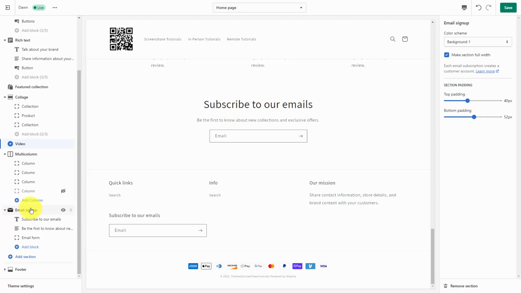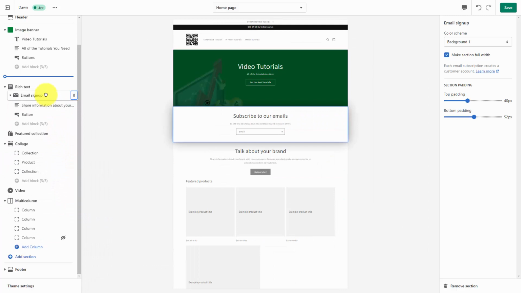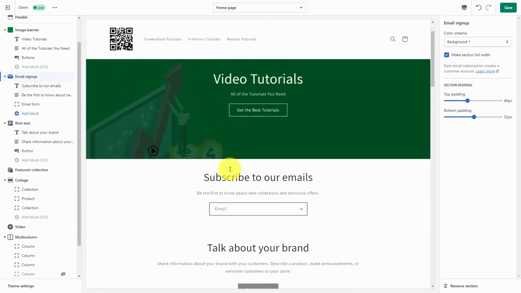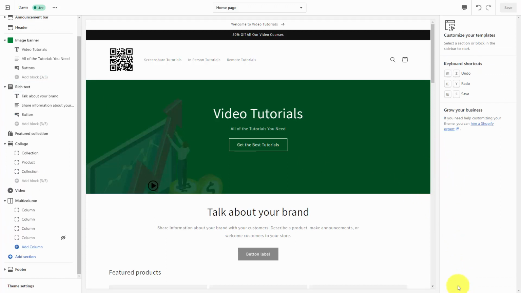And all we'll need to do is to drag and drop that block to where we want it to be on the page. We'll grab the ellipsis on the right side, and we will then drag the block where we want it to be. And we'll see it appear on our site in real time. If we want to delete the block, we'll click on top of the block. We'll go to the right side menu in the properties. We'll then click Remove Section, and the block is no longer visible.